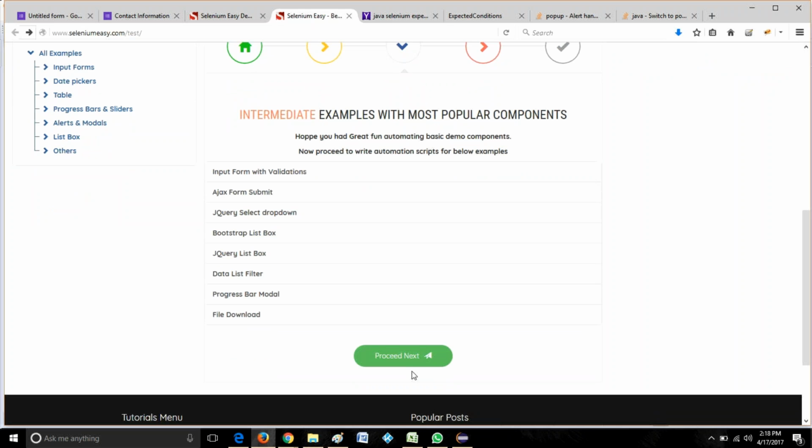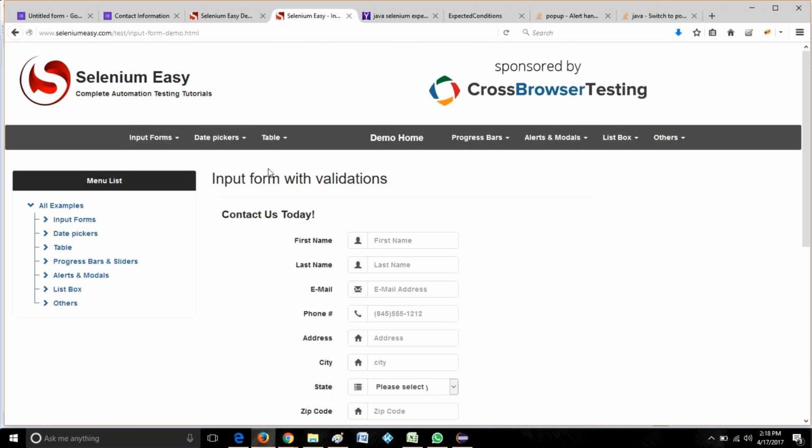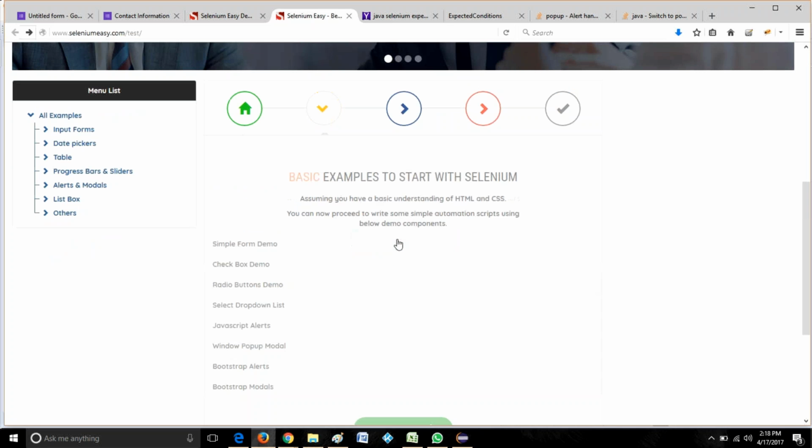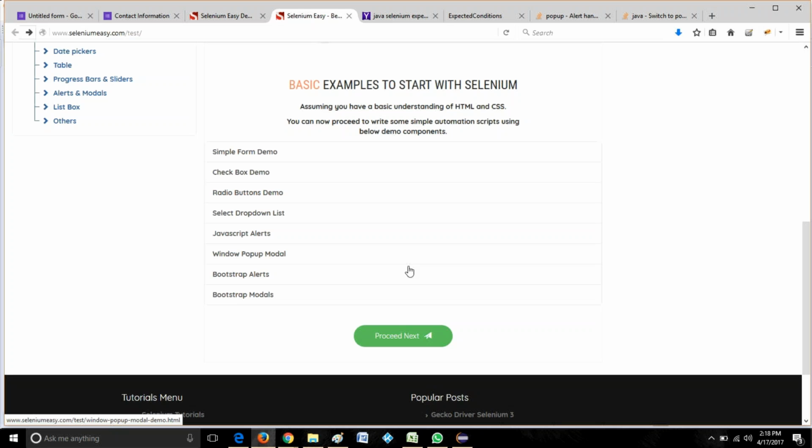In the earlier scenario, we entered text, like a plus b equal to 5. In that scenario it should have validated that we enter only numbers. Such a scenario is covered in this one now. That was a basic one, so the validation is covered here. If you proceed next, you have more items to work on like this. This is a basic example, then you have advanced.